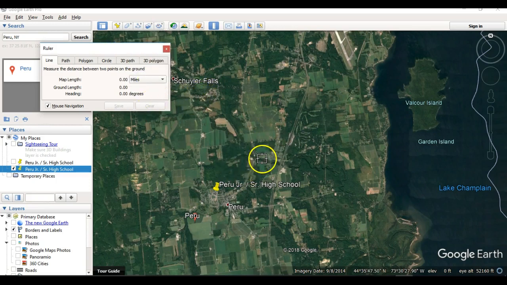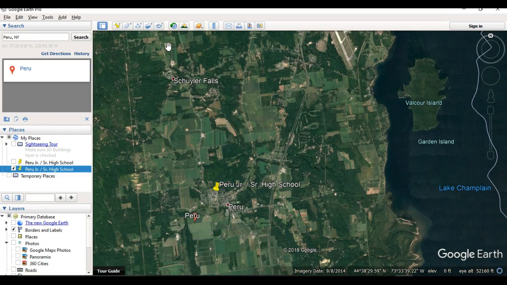And then my cursor becomes this little box. I don't click and drag this. I just click in the first place, and then I just move my mouse. And that just moves things wherever it goes. So if I want to make it out to Valcour, I need to know that as the crow flies, like if you could fly over everything, you would have to go about 6 miles, 5.97 miles. Okay, and then to get to second place, you just click again, and it lets go. So if you needed to measure again from here to someplace else, you could do that. And you can also save that ruler, that measurement if you need to, or clear it. All right, that's measuring distance.